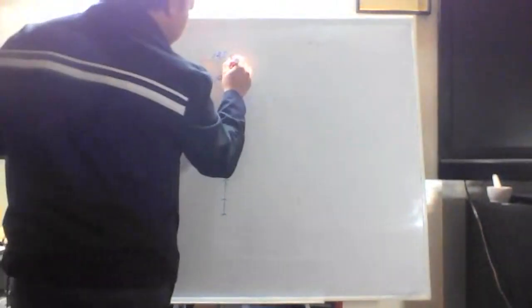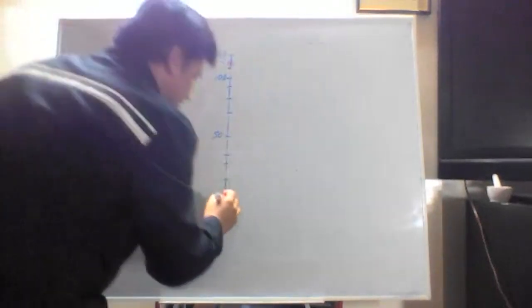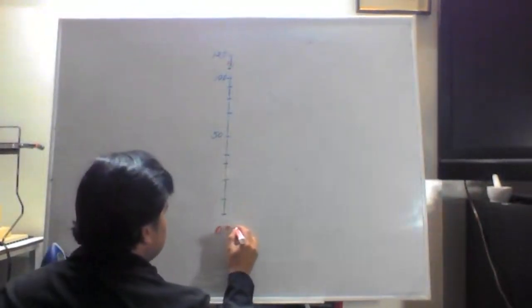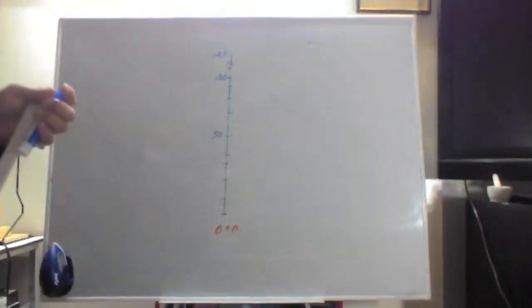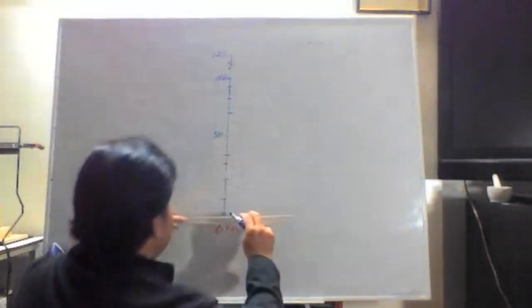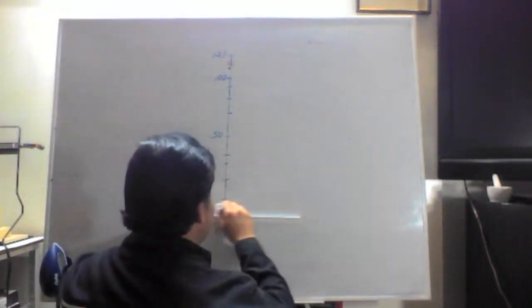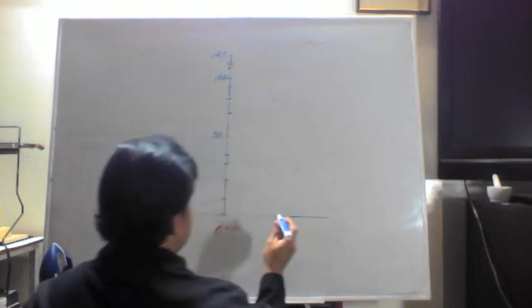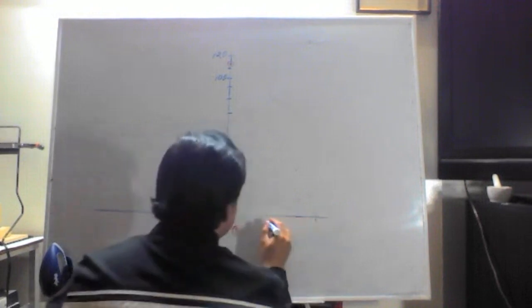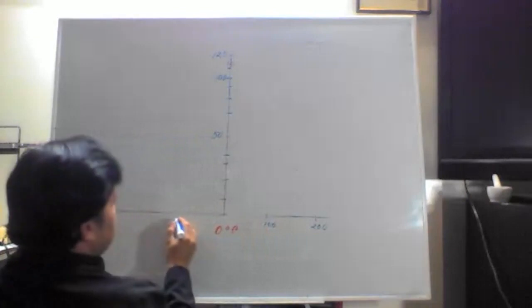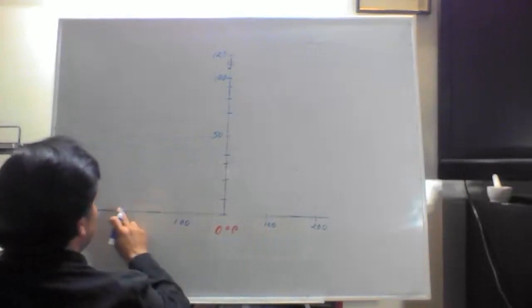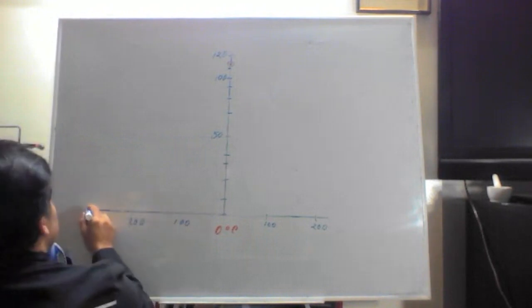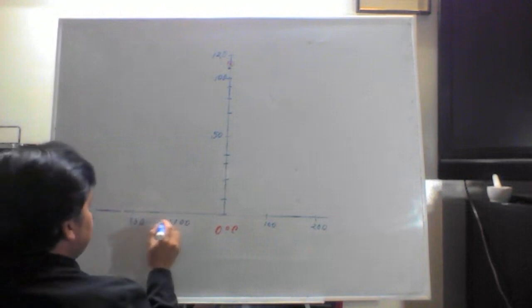That will be your volume at this temperature, and we're going to call this 0 degrees Celsius, not Kelvin, because when Charles originally did the experiment, they did not have the concept of a Kelvin degree yet. And we are guessing that he probably did this. So he set up his temperatures and his volumes. Now this will be around 100, 200, and this will be around 300 negative temperatures.